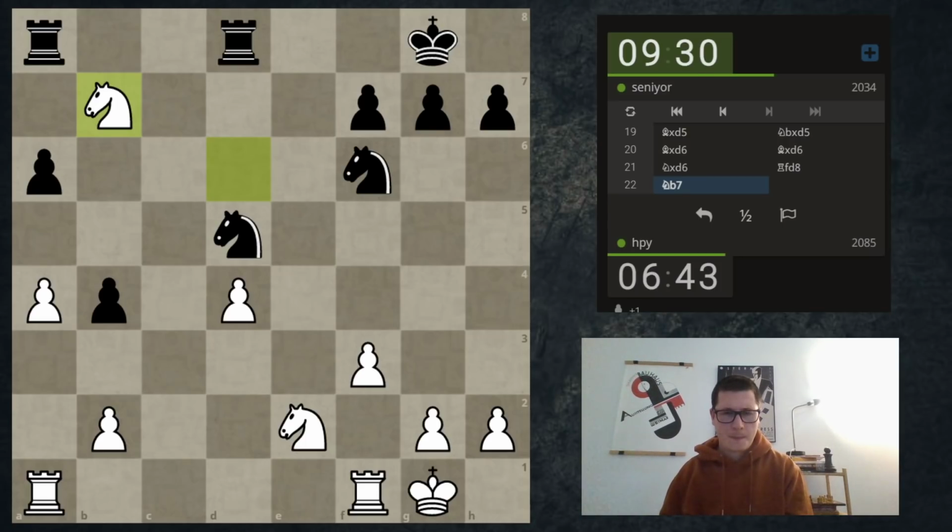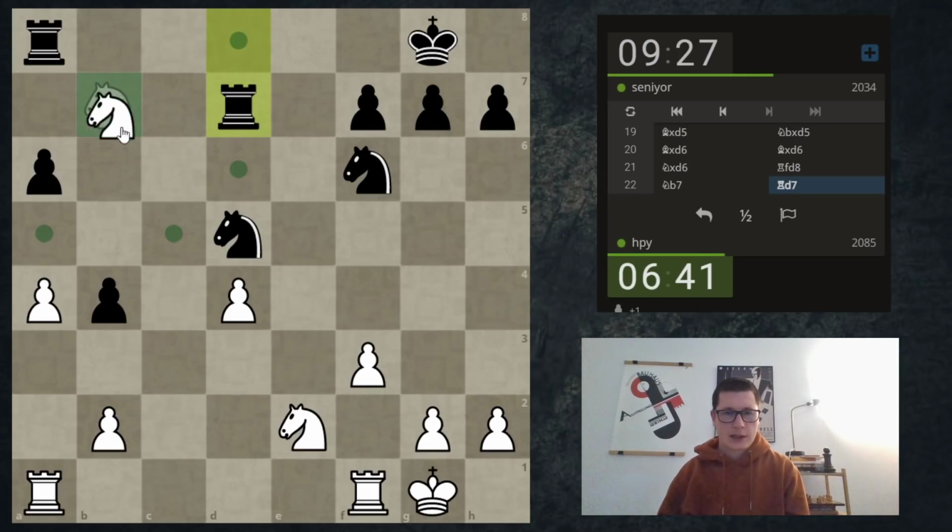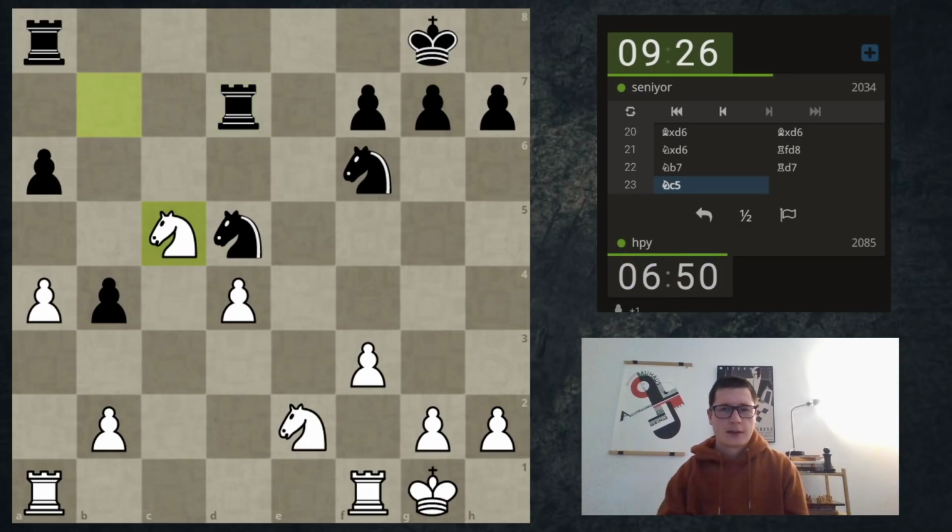And how can he undermine? Well, he has to move the knight away first from d5 and then take the pawn on d4. So worst case, in 2 moves I return the pawn. But okay, rook d7, nice. Okay, so I got to do my plan with tempo.